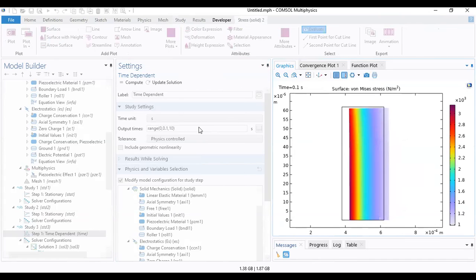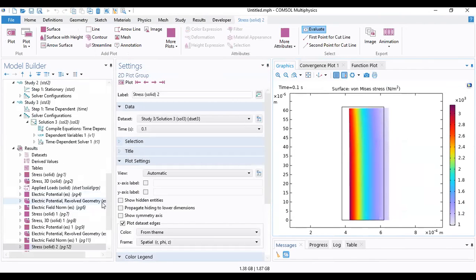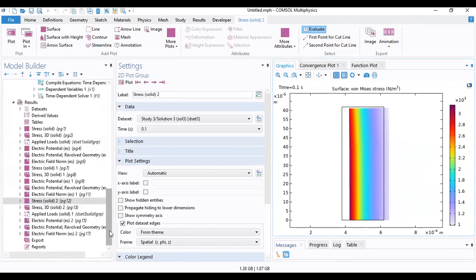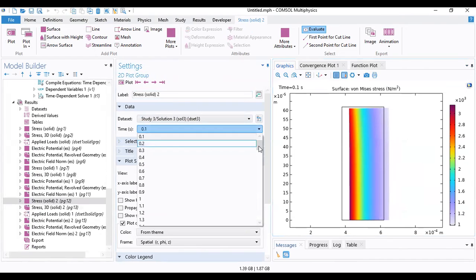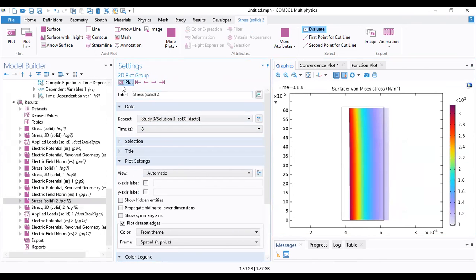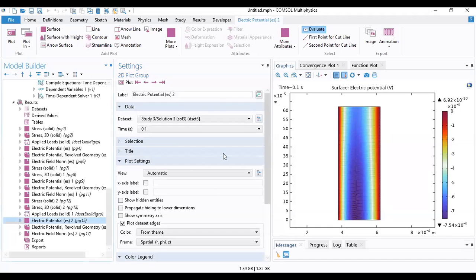Now, fortunately, COMSOL could converge, and it gives us some results with respect to the time, and you can see the transient response of the model. At any time you want, you can select just the time and see the results that are similar to the previous study. Also stress and electric potential.